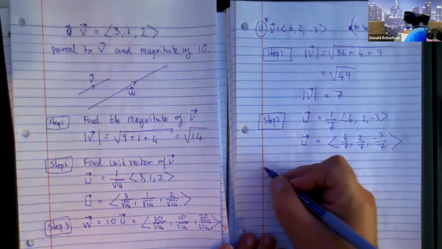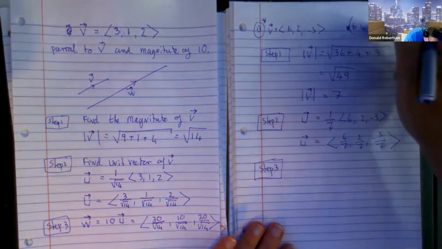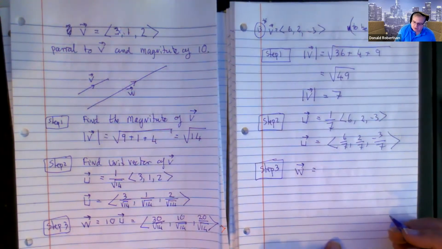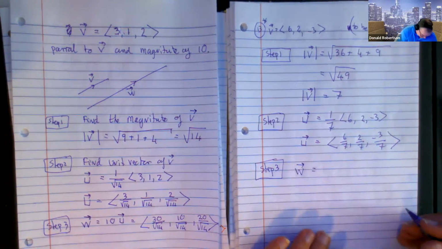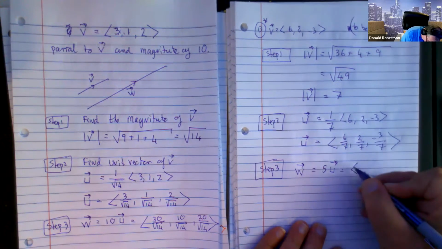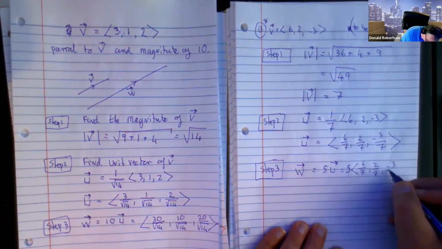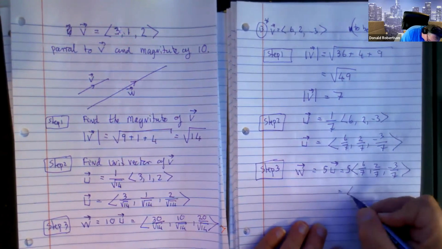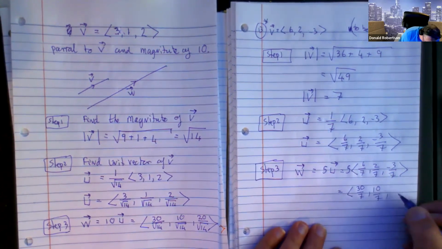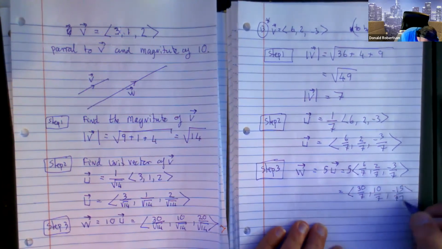Now, I know we've only seen one, but I hope it's intuitive what the next step is going to be. To find this vector that they're talking about, I'm going to call it W. It's going to be 5 units long. Well, don't I just multiply the unit vector by 5 then? So it's going to be 5 unit vectors worth, which is 5 times this guy. And you end up with 30/7, 10/7, -15/7. Oops, that's just sevenths. And that's us.